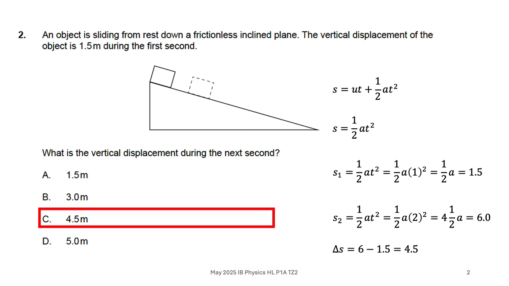Now, I've seen students struggle with this question quite a lot. And the main reason is the reading of the question, making sure that you are always looking at the question and calculating the change in the displacement. I'm very surprised that there is not 6 as one of the answers here, because that would be a really nice red herring for you. So at least you won't fall into that trap as well.